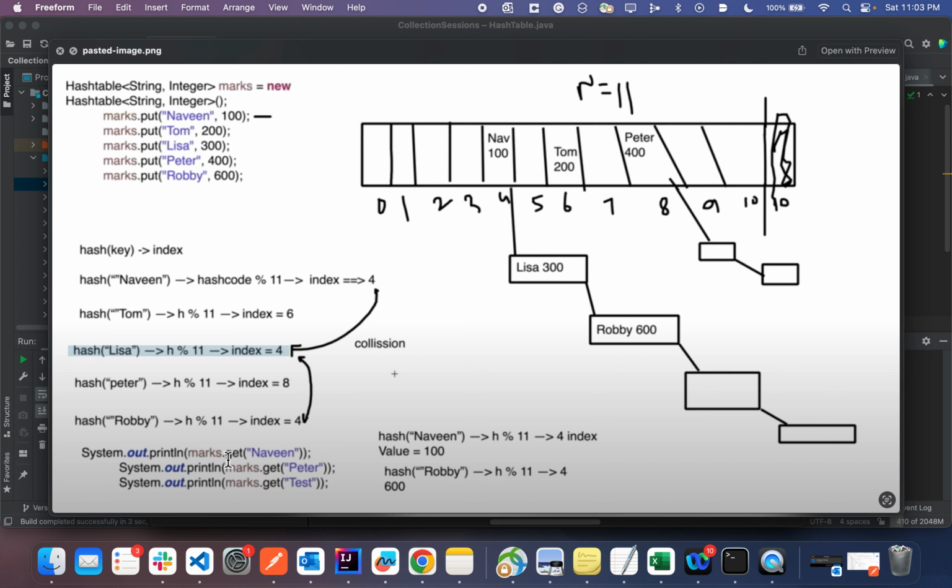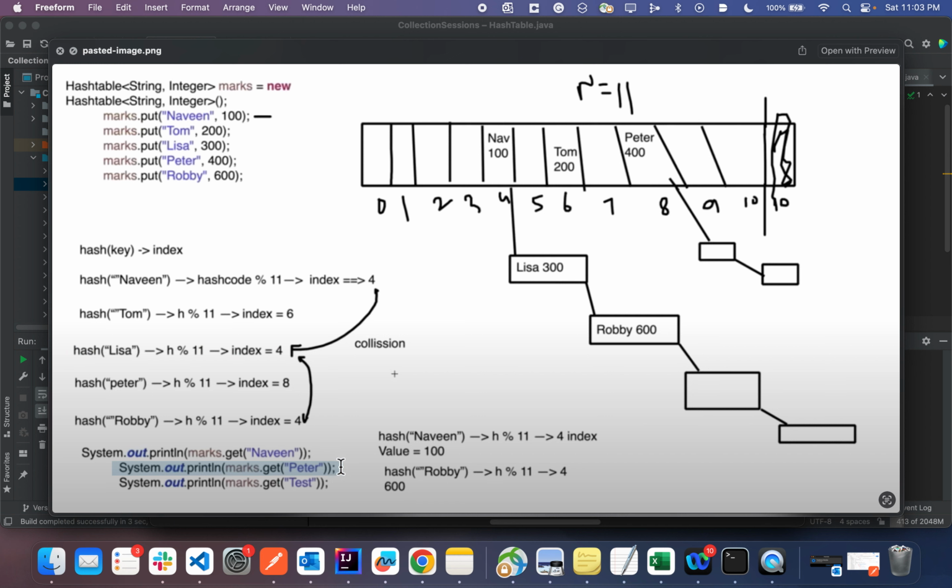When we try to get a value, we pass in the key. From the key, the index will be generated for that particular hash code. It will check whether the hash code is there and whether the key is there, and based on that it will fetch, checking whether it is on the 4th index, and then give you the value. It doesn't check just the index, because it has the hash code also, so it will check based on that.